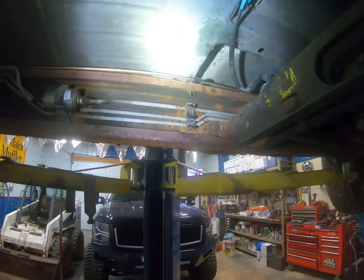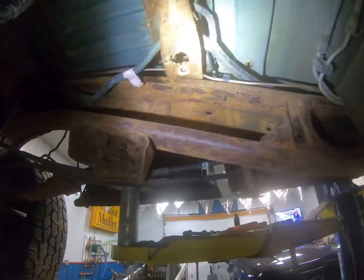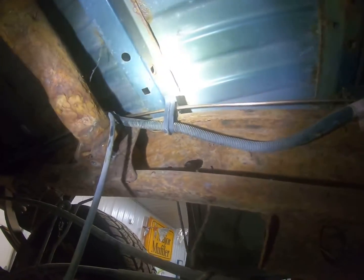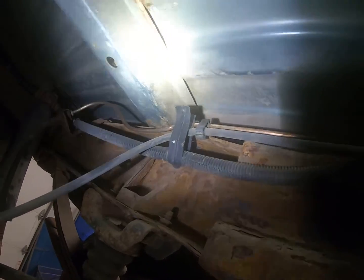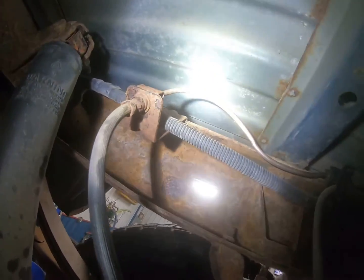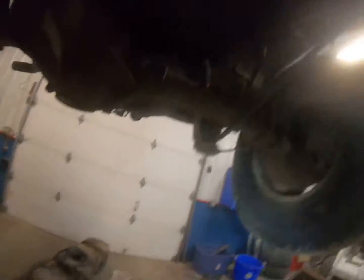But I got it, the new one ran all the way down here, up above the frame, right in the same connector that the stock one was in, all down. You can see it up there by the diff vent, and then tucks under the box mount right there, and then connects right up there. So pretty clean. It's got good clearance. Looks really nice. And yeah, it turned out pretty good.